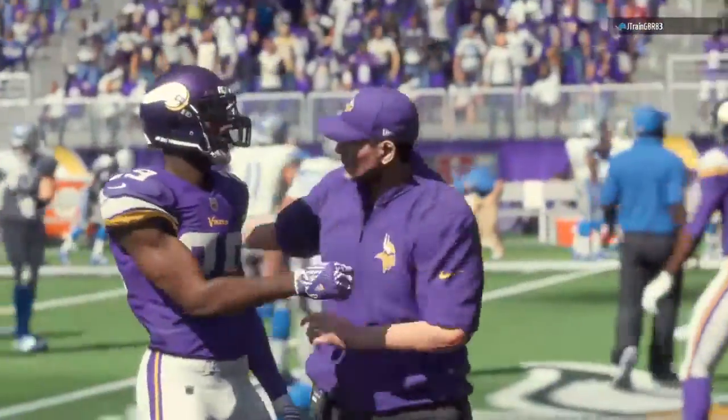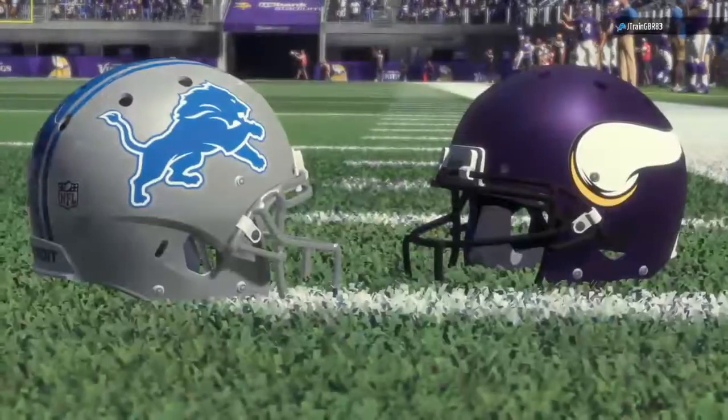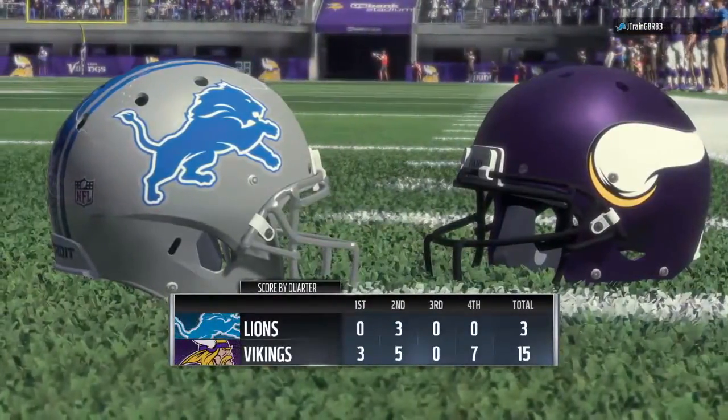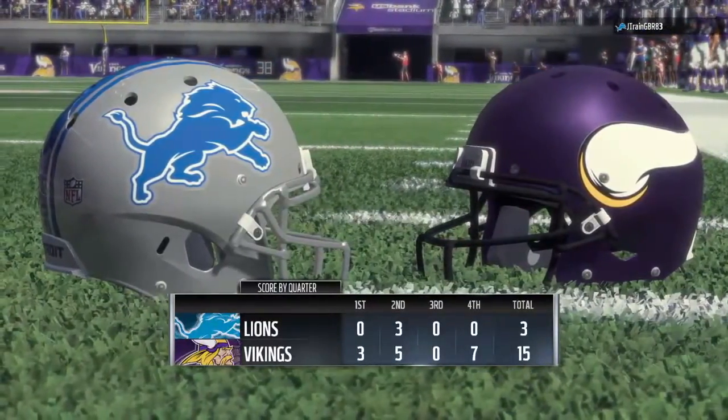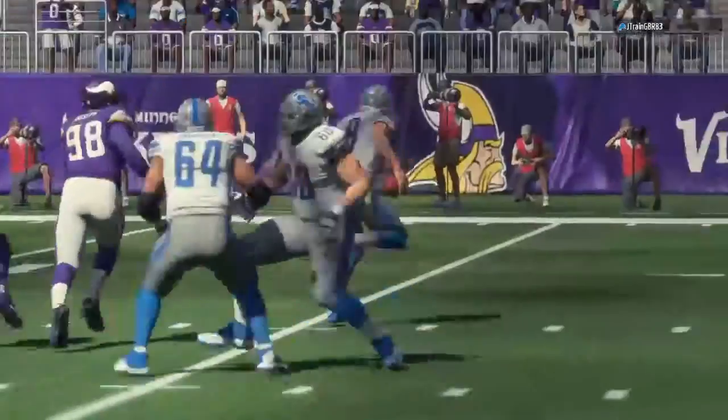Exactly right. When you start a season, everyone's goal, win all of your home games, split your road games, and you're likely going to be in the playoffs. But when you win at home, boy, what a great feeling that is. You don't even mind if people are at your house when you get home after a win like that.